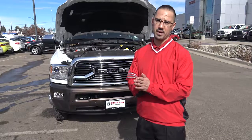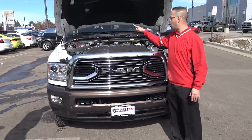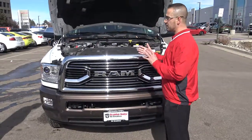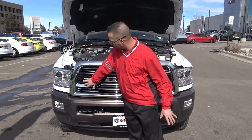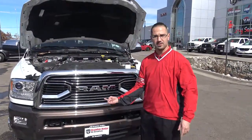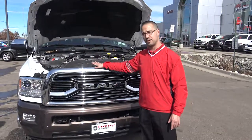Also a maximum tow rating of thirty-one thousand six hundred pounds. Looking under the hood, you've got the inline six-cylinder — the only true turbo diesel engine in the industry. With this, you've got a lot of new features. You've got the Ram Active Air, which gives you two different intakes: one through the grille and one through the fender wall — that way when you have the cold weather cover. And then you've got the engine block heater with the heating grid system, which is gonna help this thing start at temperatures as low as zero degrees.